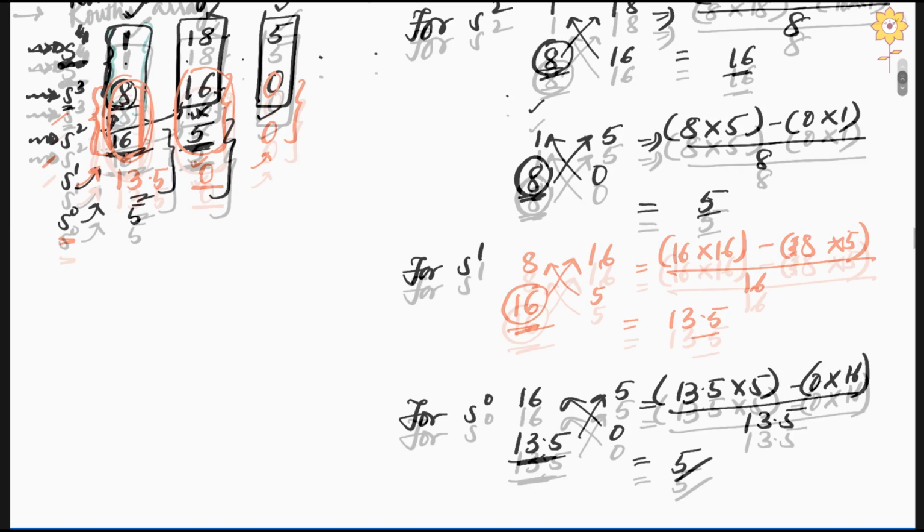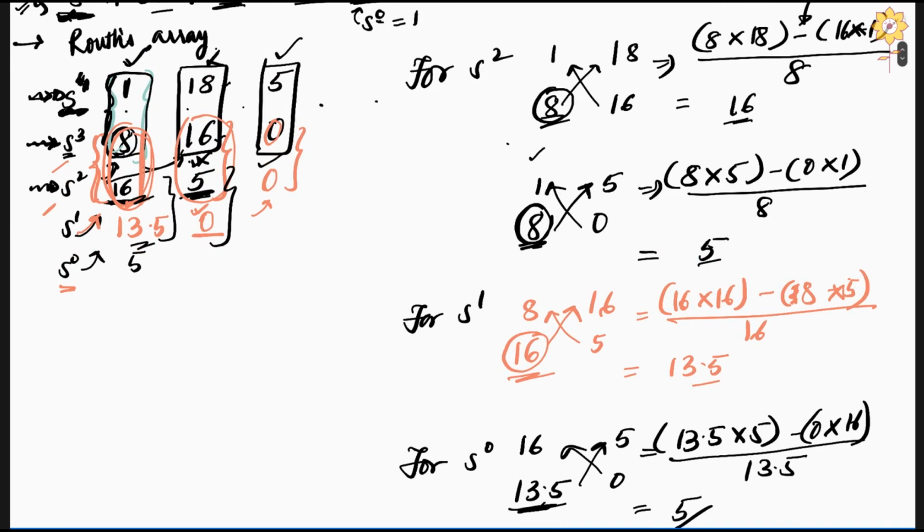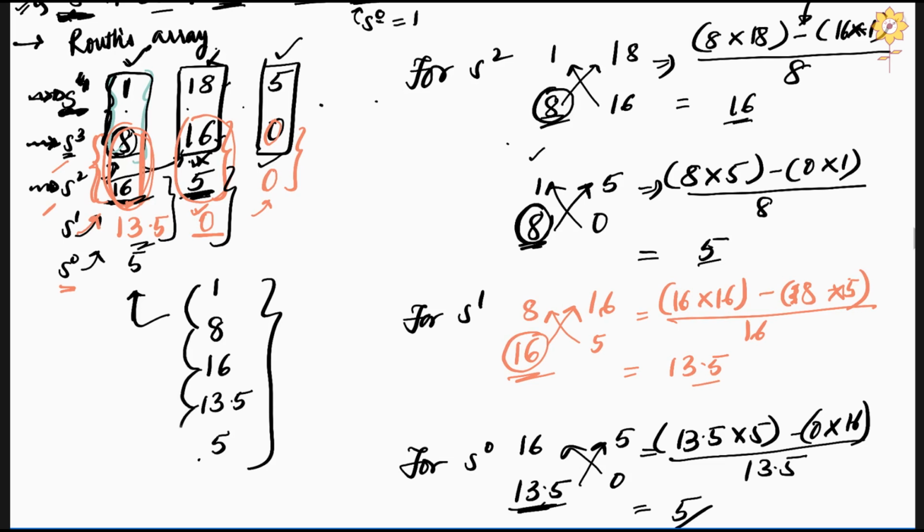Now, after completely writing the Routh's array, the next step is to observe the first column of the Routh's array and to see if there is any sign change. Okay, I will just write it clearly. There is 1, there is 8, there is 16, then there is 13.5, and then there is 5. So, these are the 5 values that we have in the first column. I have simply written it again so that you can see it clearly. Now, we can see that all these numbers are positive. So, there is no sign change happening. This is positive, positive to positive, positive to positive, positive to positive, and positive to positive. So, all the numbers are having the same sign, that is they are positive.